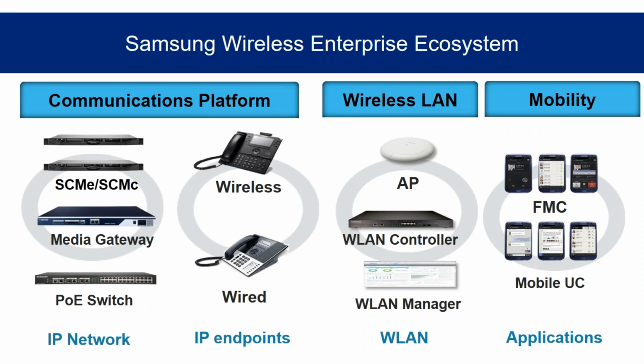Because it's IP, the way to interface to any sort of analog interface, or a digital PRI interface, you need some sort of media gateway, and we offer those solutions also. The gateway also serves as a survivability gateway. So in case of a remote branch office solution, the survivability gateway host will register all the devices in case you lose access to the corporate location.